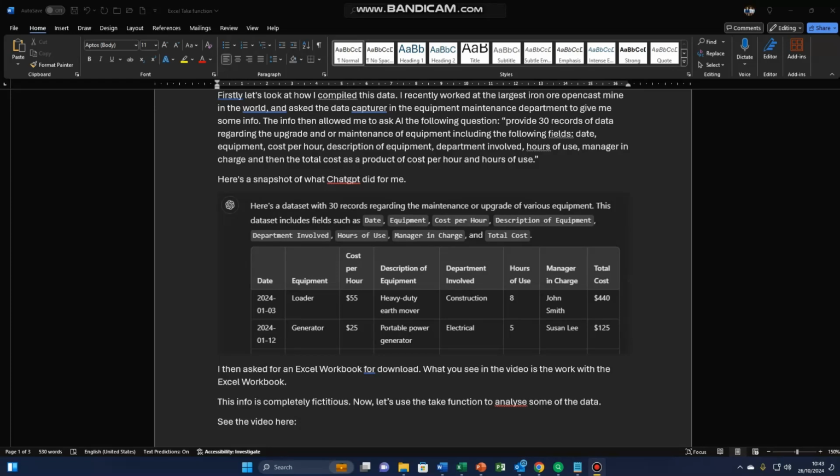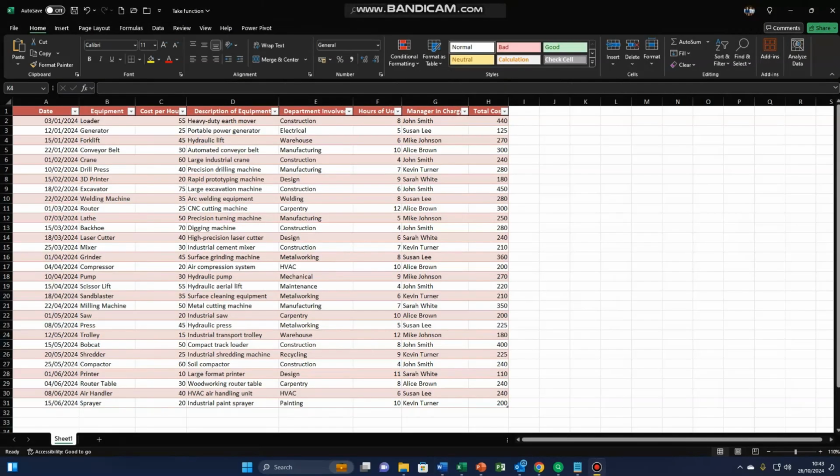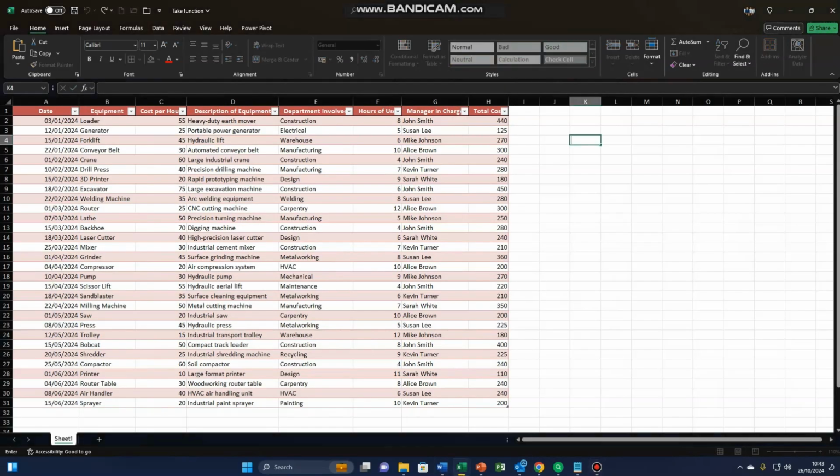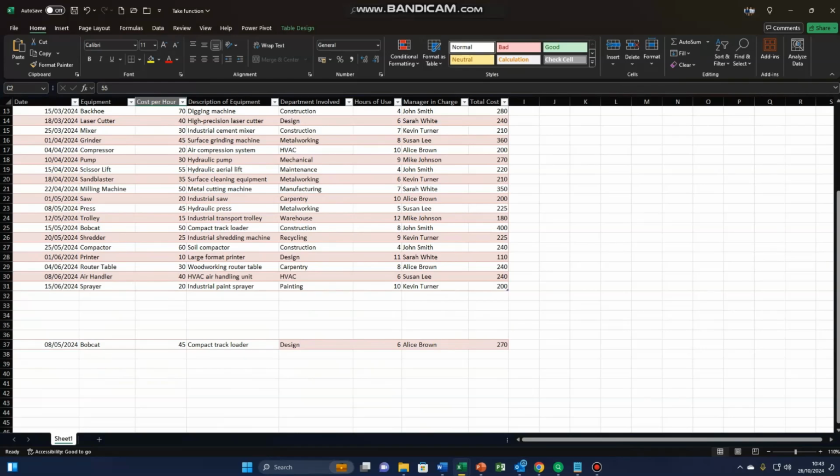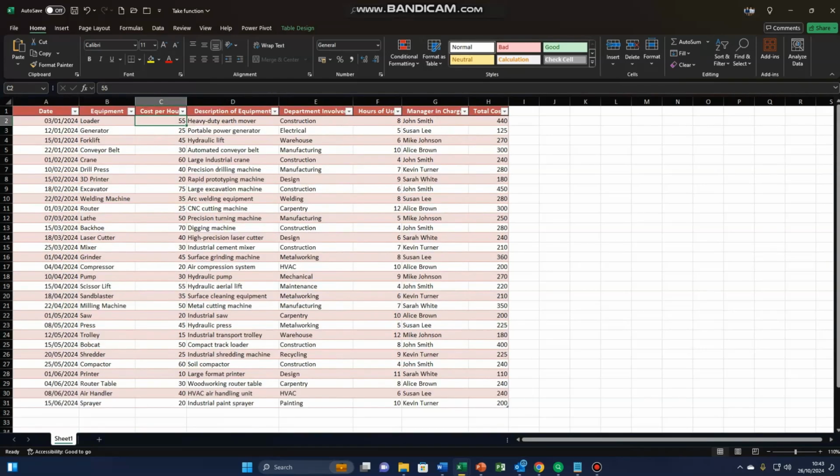Alright, so let's have a look at the data as it was given to me, and there I have the data, and I in fact recalculated here. So that is a calculation. That is that multiplied by that over there. Okay, right, so there's the data. I actually converted it to a table, so formatted it as a table. Okay, so it's got nice filtration buttons on the top and so forth. I created an extra record here, and that you'll see has a purpose later.